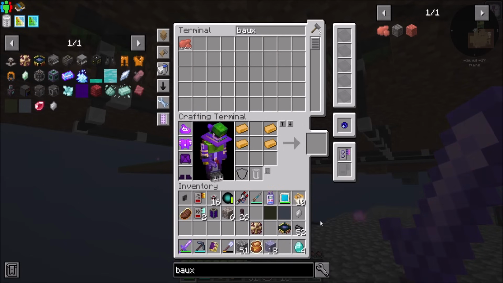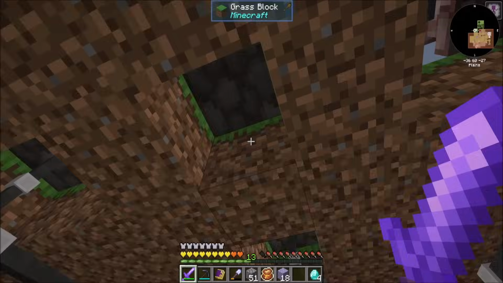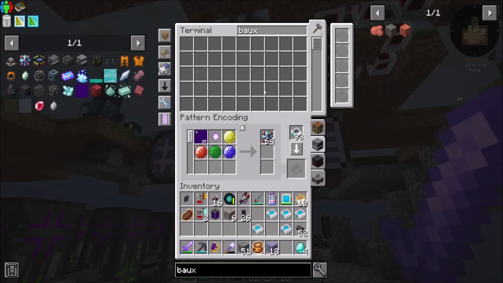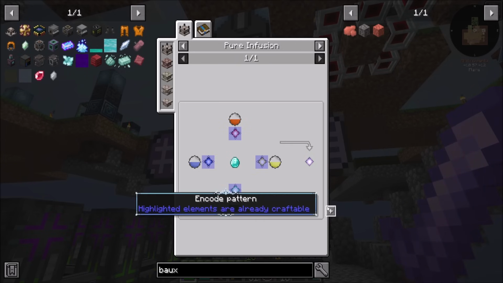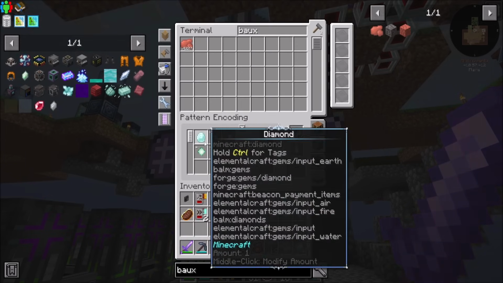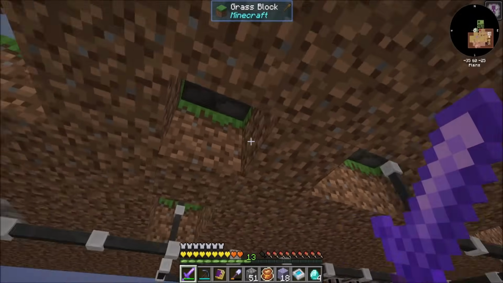I've got a bunch of crafting to do. Today, we're going to start with making pure crystals. Did I get a pure crystal pattern for that yet? Not quite. So let's remind myself how to make pure crystals, because that's 100% going to make my life a little bit easier. So we're going to need each of the previous ones. So we know how to make all those, so that's cool, right? And then it's just a diamond. So that's easy peasy. So I'm thinking here's my plan, right?